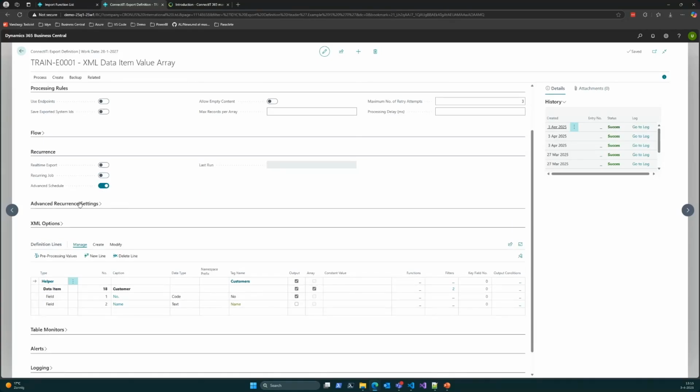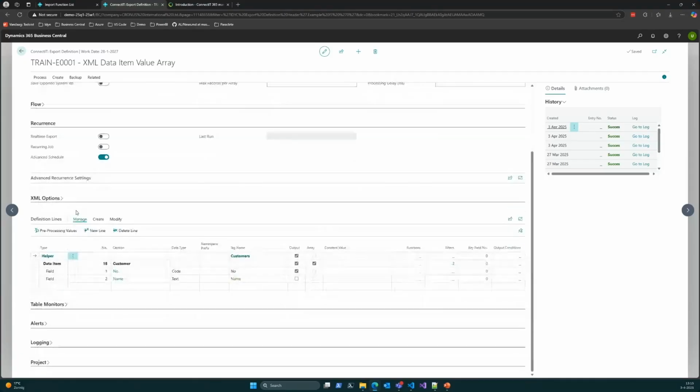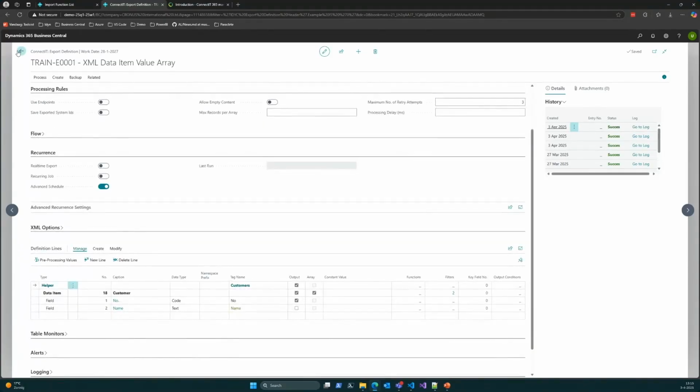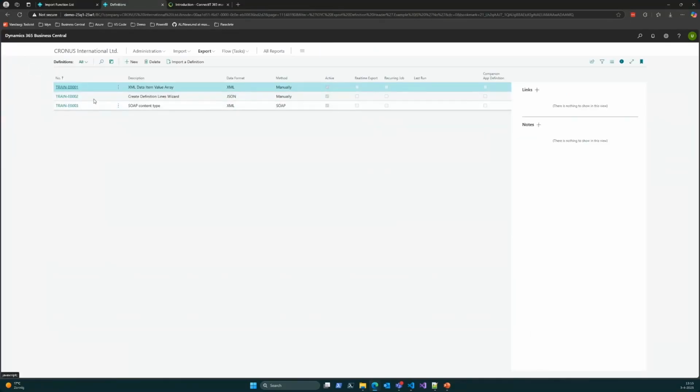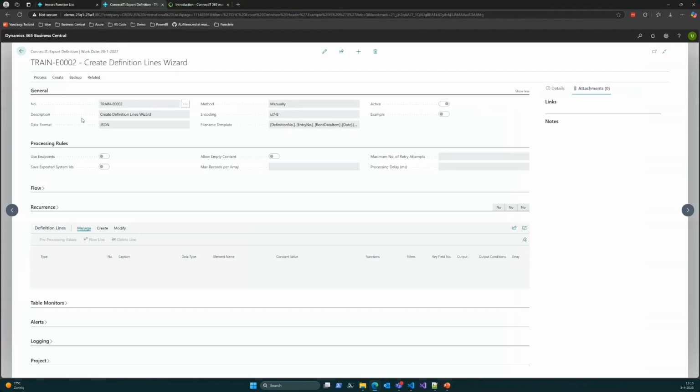In the advanced schedule, we have similar options available, but there are a couple of additional options here as well.